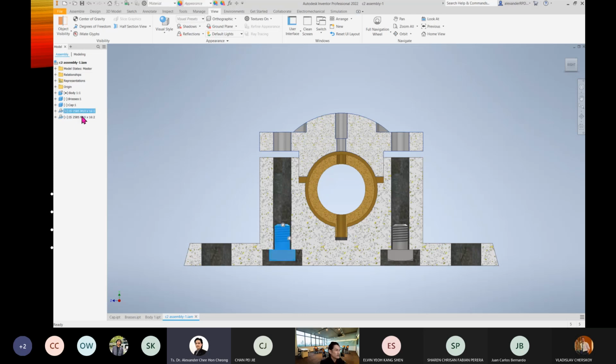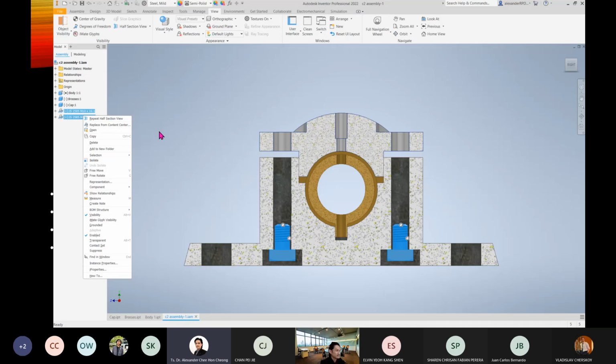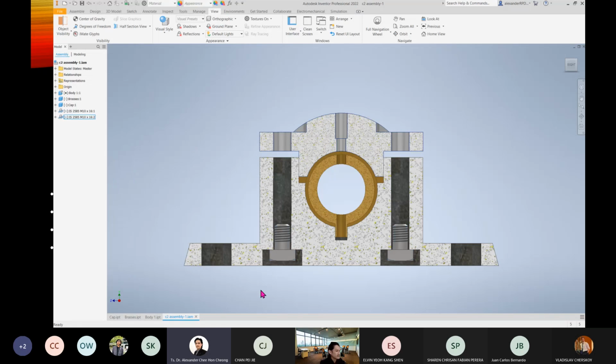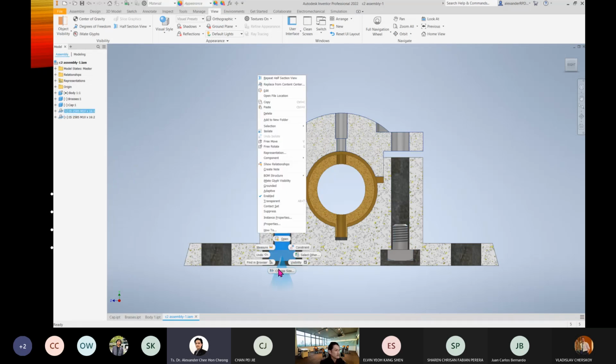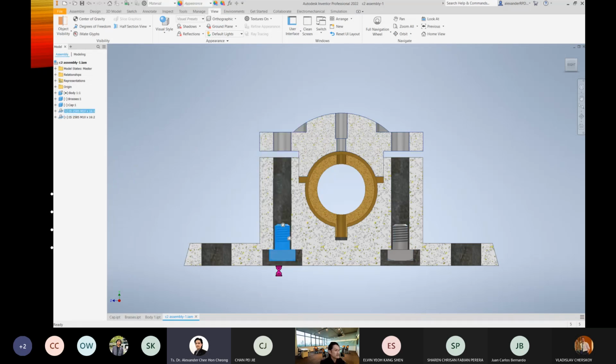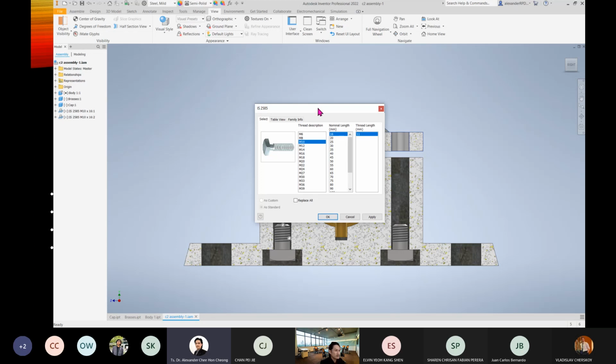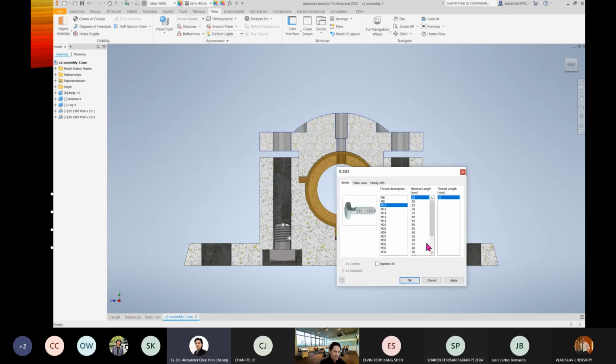You can even do it together. Oh, I don't think we can do it together. We have to do it one by one. So change size, call out the menu now. You can adjust the length accordingly.